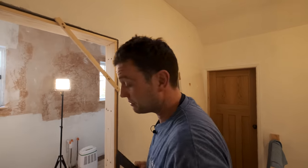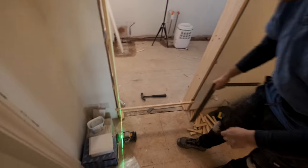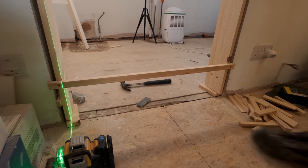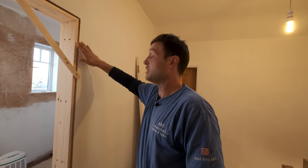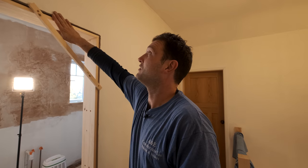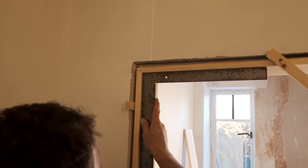So little tip there. Also along the bottom there's a batten here, and what that does, it just makes sure this is nice and parallel, so when you start fitting this you know that you're going to be somewhere near. But always check it, that's the one thing I'll always say. Never ever assume anything, even if you've gone through this process. Okay, that's pretty good there.